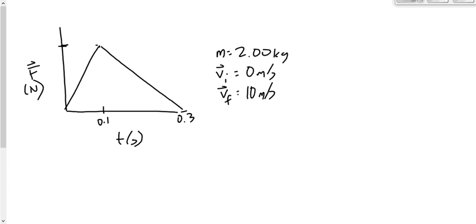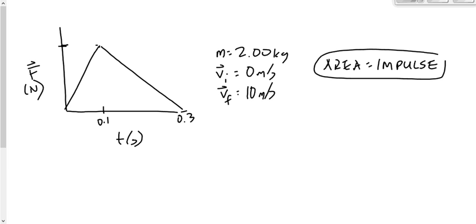Area equals impulse. Now, we can't actually find the area here because although we have the base, we don't know what the height is, right? But we're still thinking that. We always think that, regardless of what we're asked to solve for, area equals impulse. You're going to find that becomes important in a couple of minutes. What's the second thing that we sometimes do? We sometimes think delta P is equal to m times delta V.